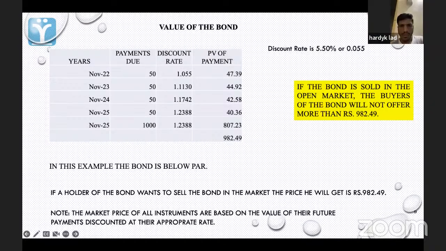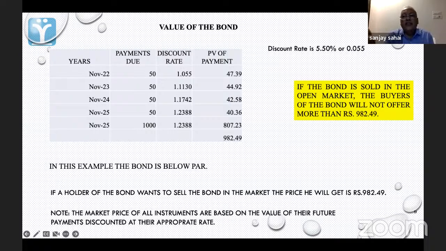Yes, sir. So this is how the market prices the bond. It will take the latest bond which is available, and then it will discount the future cash flows of the bond by this latest figure. Whatever you get, that will be the market price, so that all bonds have the same yield. That's the basic point. And they are all equal in the market.